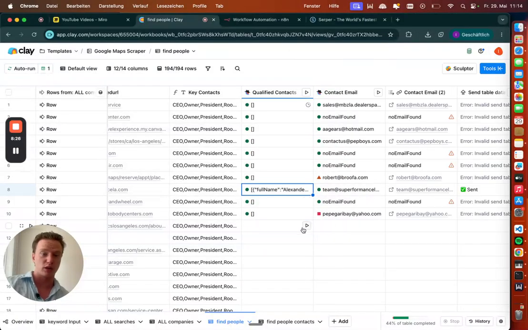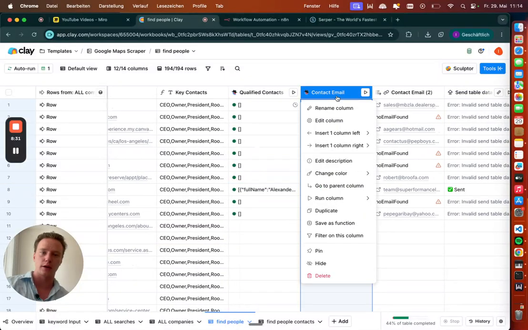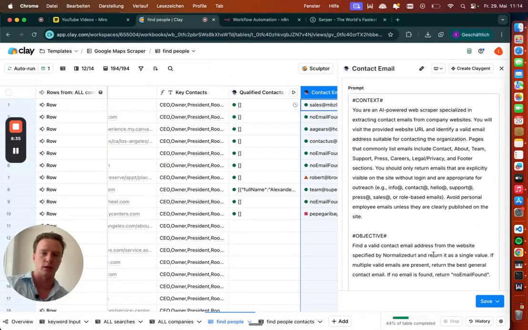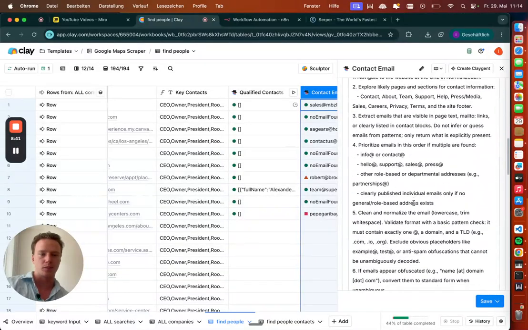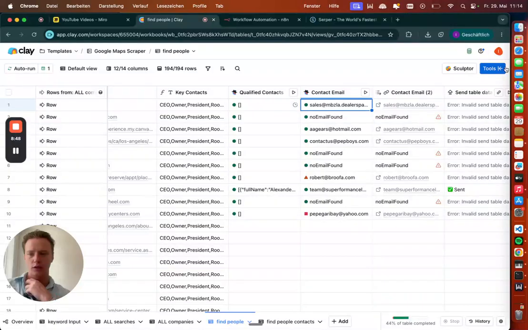So in case we can't find an email, we maybe still want to contact them. So I have another Clay agent that basically finds any email that is on the website, like usually a normal team email or something like we have here, like sales. You can skip this part if you don't want to contact a generic email. For those local business outreach use cases, it makes sense to just reach out to the sales email, because probably the owner is also monitoring this email. So as you can see, we still find some emails here.